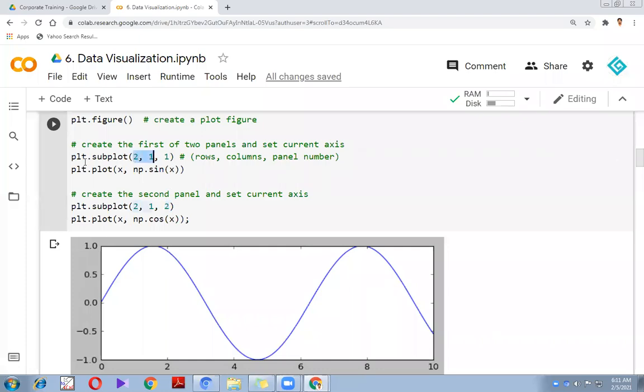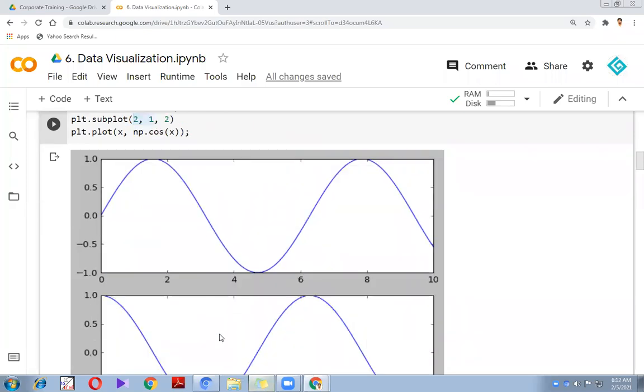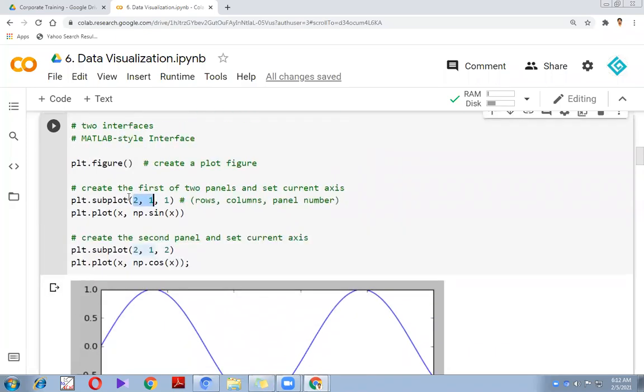So what I'm going to do is plt dot subplot. These are subplots because this is one plot, this is one plot. Plt dot subplot, then row, column, and then panel number. Then plt dot plot x comma np dot sin x. I'm instructing the computer that in panel one draw the sine curve.